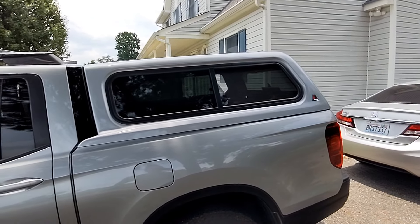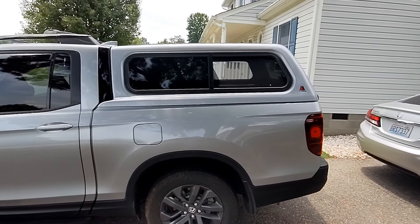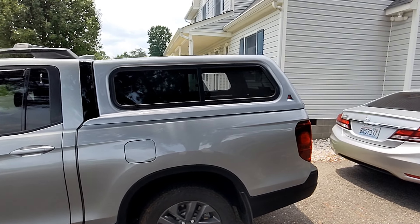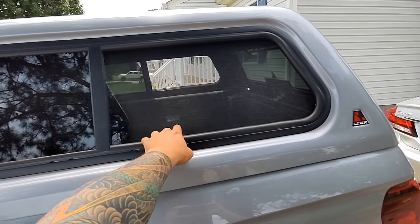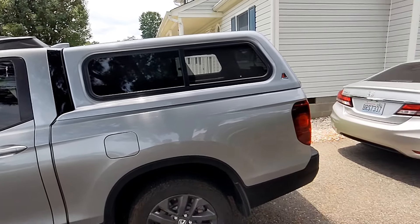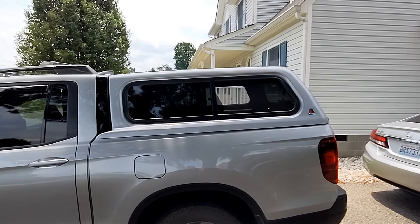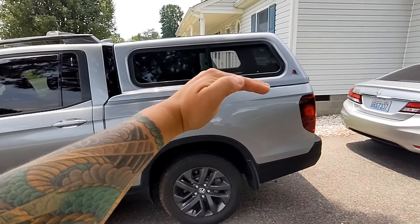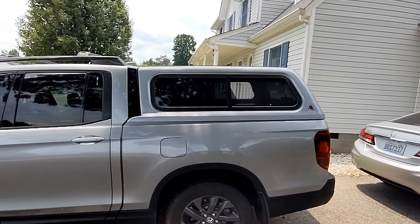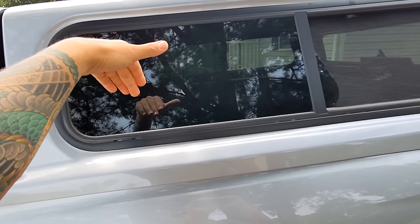I chose to have this kind where the window just slides back, because the reason I got it — if you guys remember — is I was traveling with my dogs. I had two golden retrievers and I wanted them to be safer. With this heat, it was easy for me to open these windows and they have plenty of ventilation. If you get the batwing windows, which are cool and all, it defeated my purpose because my dogs couldn't really get ventilation. As far as I saw in my research, you either open them or close them — there's no sliding, no mesh or anything.